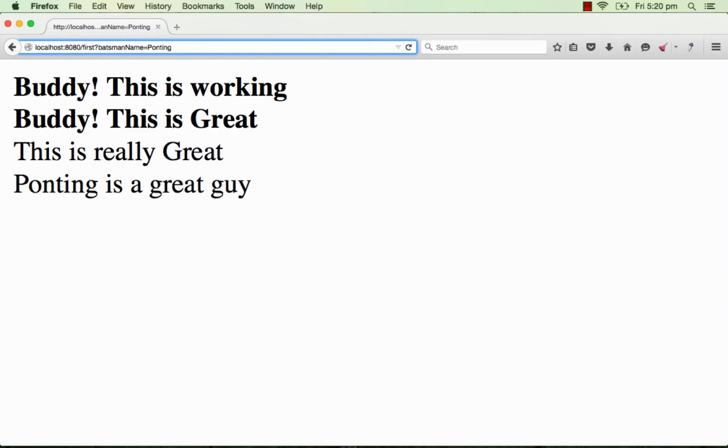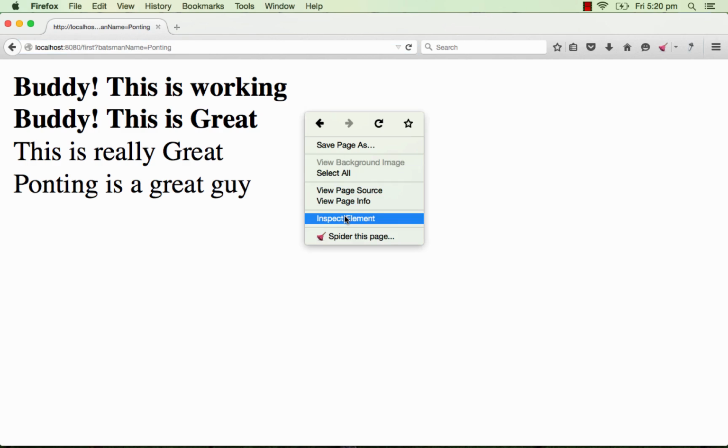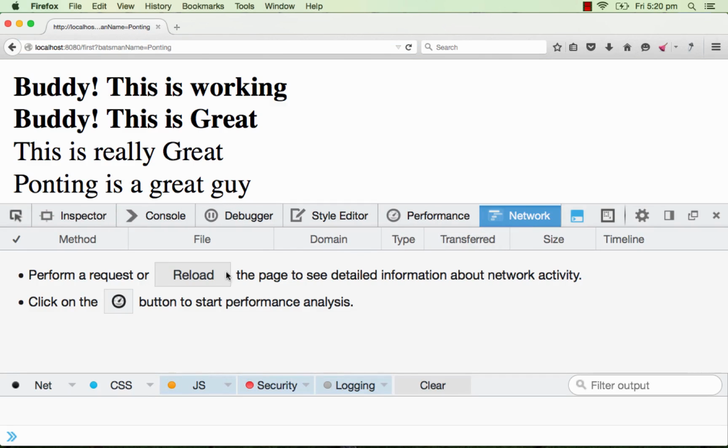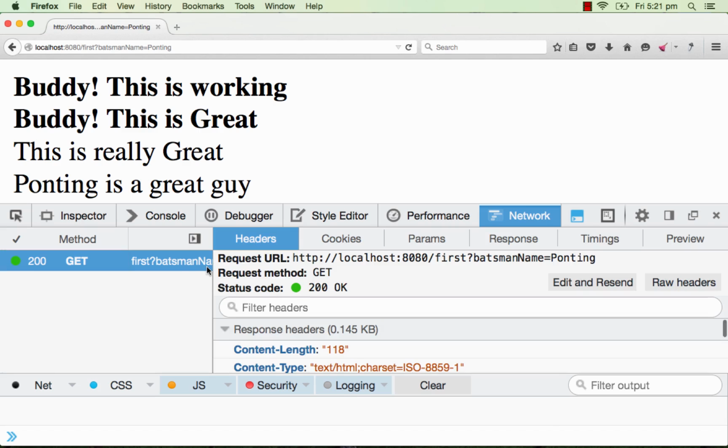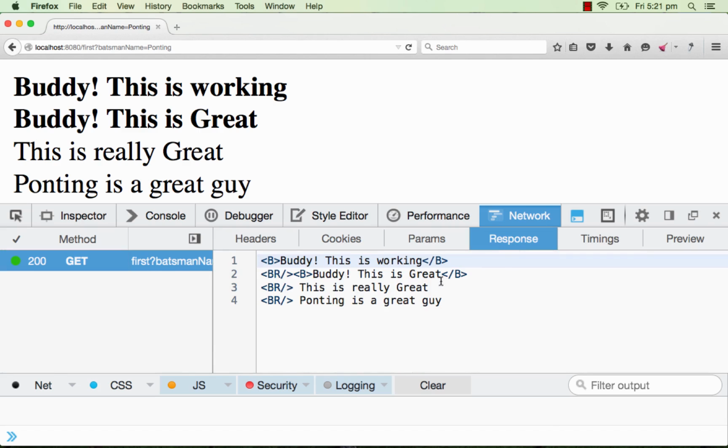When I send a GET request or a POST request, along with the values which we are passing in, there is something called headers which are sent along with the request. We can actually see them by doing right click, inspect element, going to the network tab and reloading the page. You'd see that there's a GET request being sent with this URL to this particular domain. You can see a little bit of information about how big this file size is and all that kind of stuff. When I click it, I can see the response which is coming back. The response is the HTML content. The HTML content comes back to the browser and the browser shows it.